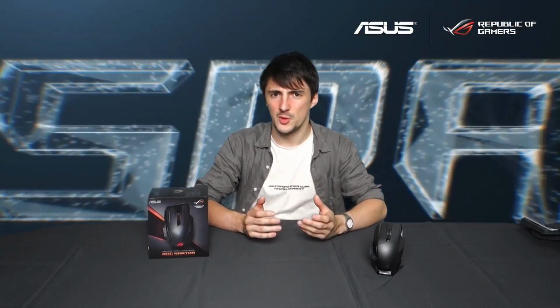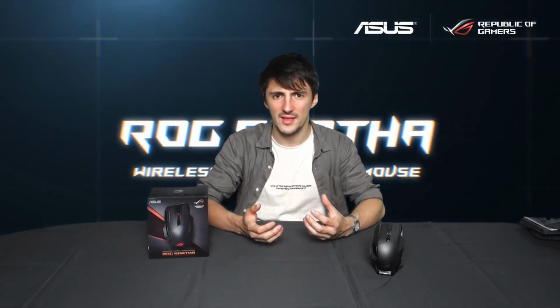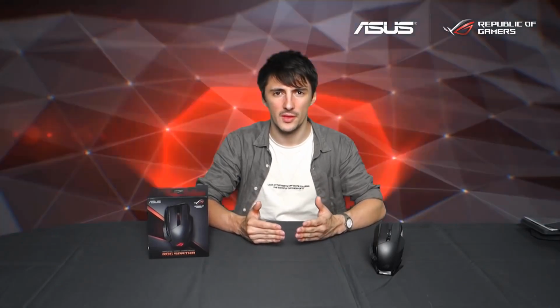Although I wouldn't use the ROG Spatha for something like CSGO, just because it's that little bit big and weighty to make quick snapping movements, and you simply don't need the massive number of buttons that the Spatha offers, I think this is going to be an invaluable mouse for any MMO, tactical RPG, or strategy gamer.